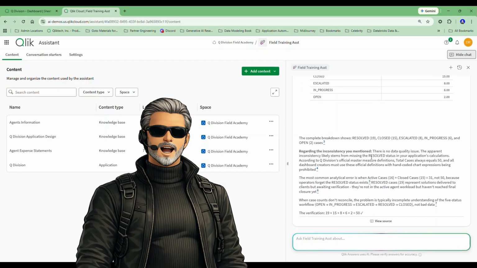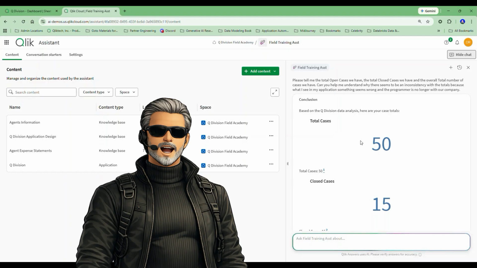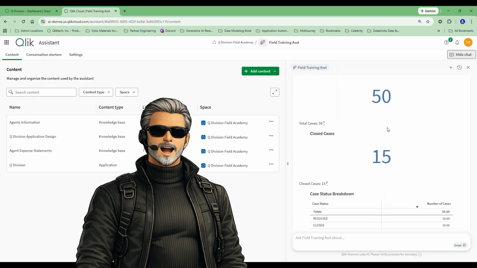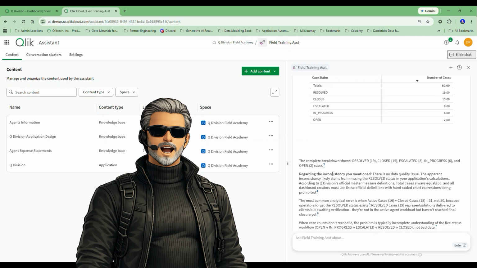And you'll see the answer agent has now given us the summary. It's showing us these cases, and you'll notice it built a chart that gives us a breakdown of the resolved cases, the closed cases, the escalated cases, the in-progress cases, and the open cases.